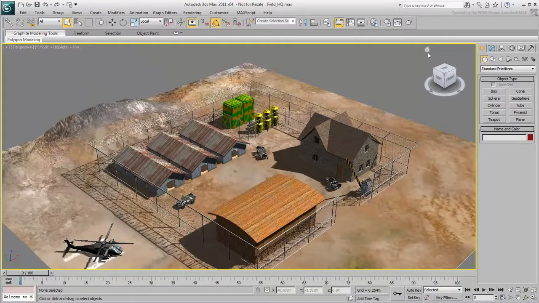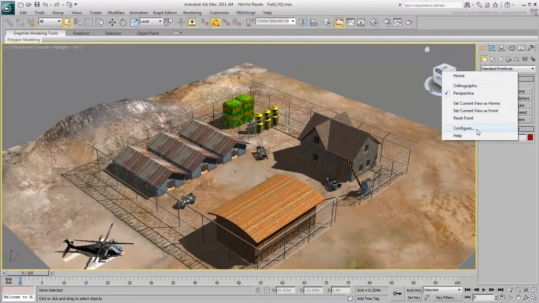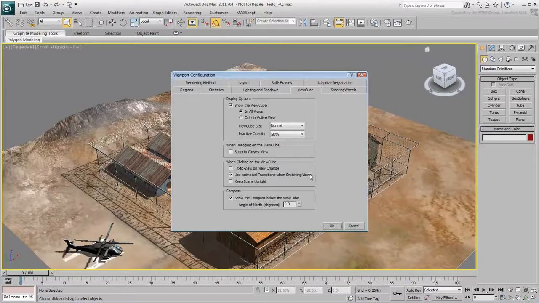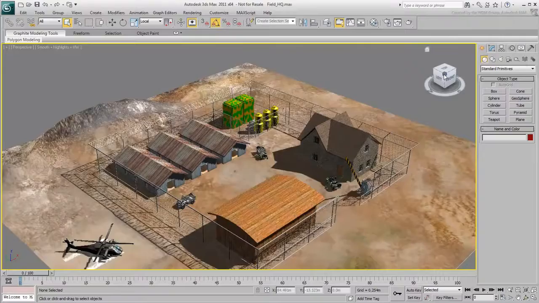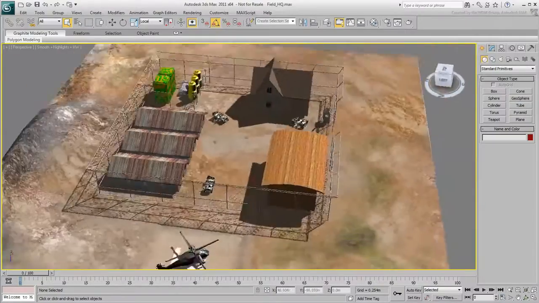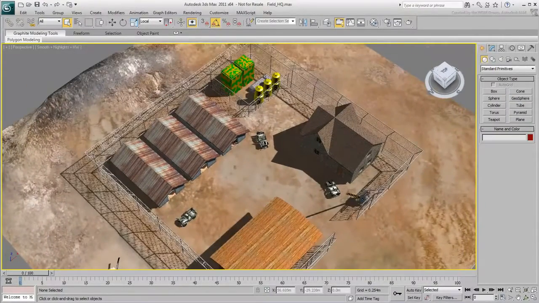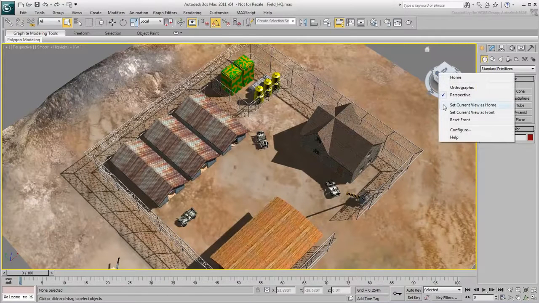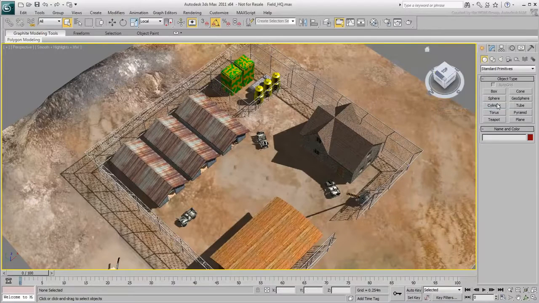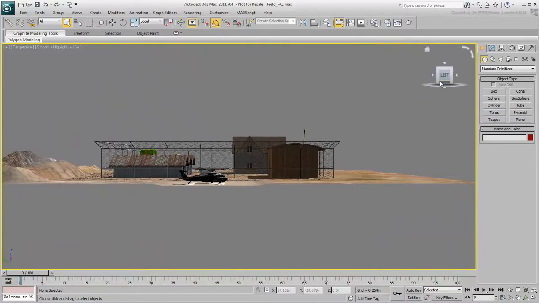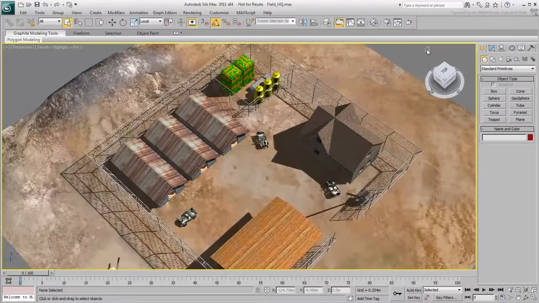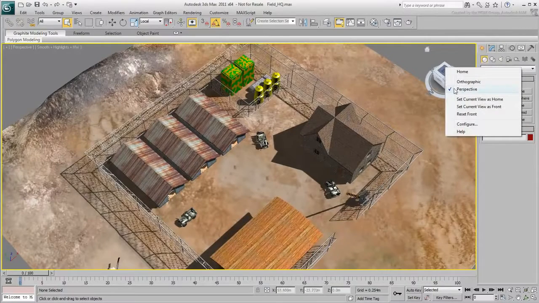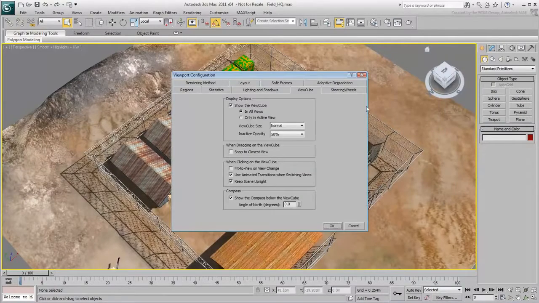If this happens, you can right-click the ViewCube to access its configuration dialog, and then choose the Keep Scene Upright option. From that point on, orbiting using ViewCube prevents the ground from rotating vertically. If you adjust a view to your liking, you can right-click to set that viewpoint as a home view, so that you can come back to it at any time. The ViewCube can be deactivated in the Viewport Configuration dialog, under the ViewCube tab.